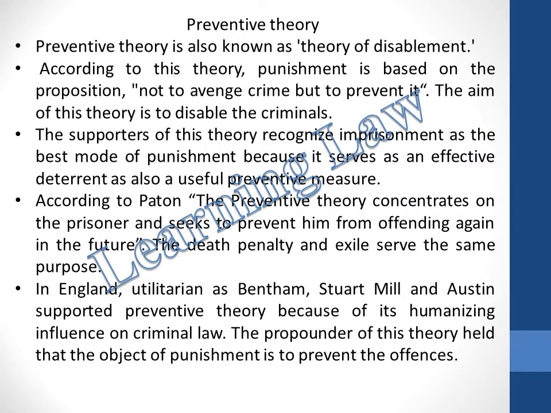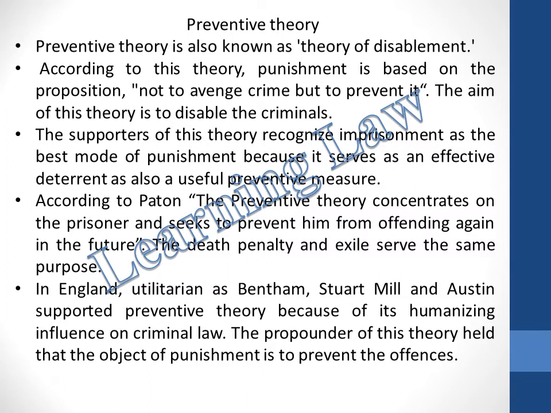Preventive theory. So preventive theory is also known as the theory of disablement. According to this theory, punishment is based on the proposition not to avenge crime but to prevent it. The aim of this theory is to disable the criminals. The supporters of this theory recognize imprisonment as the best mode of punishment because it serves as an effective deterrent as also a useful preventive measure. So the aim of the preventive theory of punishment is to disable a person from committing an offense.